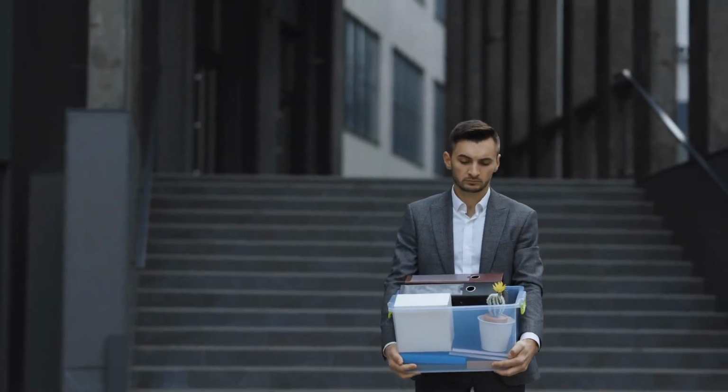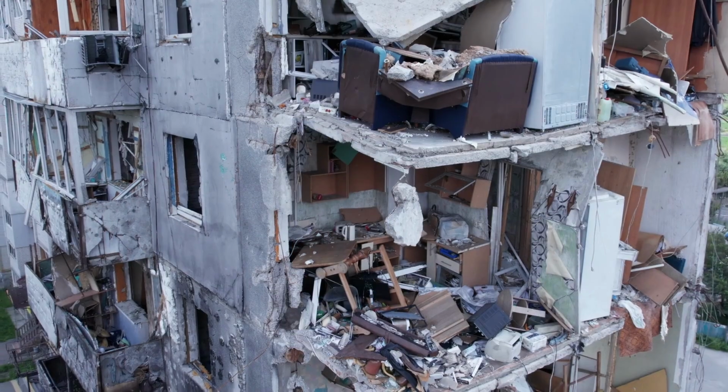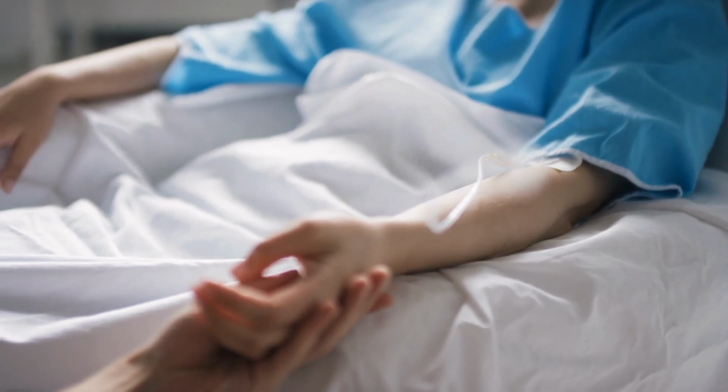Nowadays, having an emergency fund is a necessity and not a luxury, and I'm sure you intrinsically know this. The world is as uncertain as ever. Corporate loyalty is a thing of the past. They'll lay you off whenever it best suits them. They don't really care about you. Even without a global crisis like COVID or a war in Ukraine, emergencies such as a sudden illness, disability, car repairs, or a leaky roof can be really costly, and you never know when one of these expensive road bumps is going to hit you.